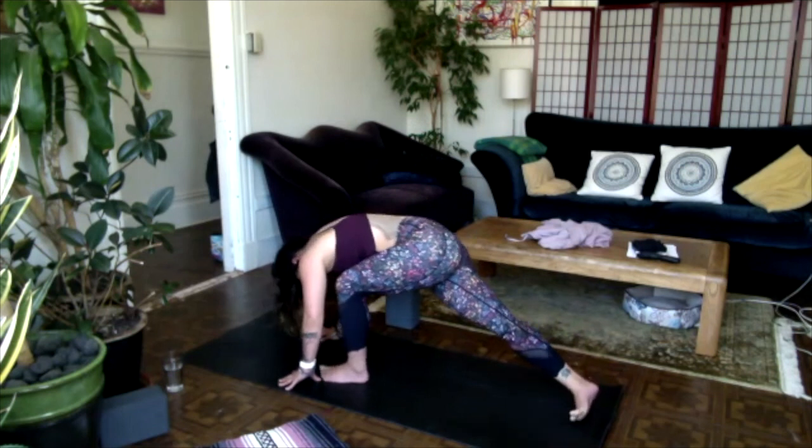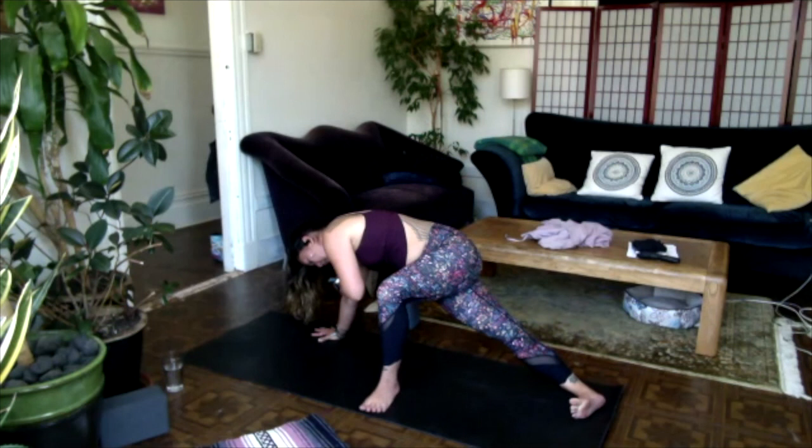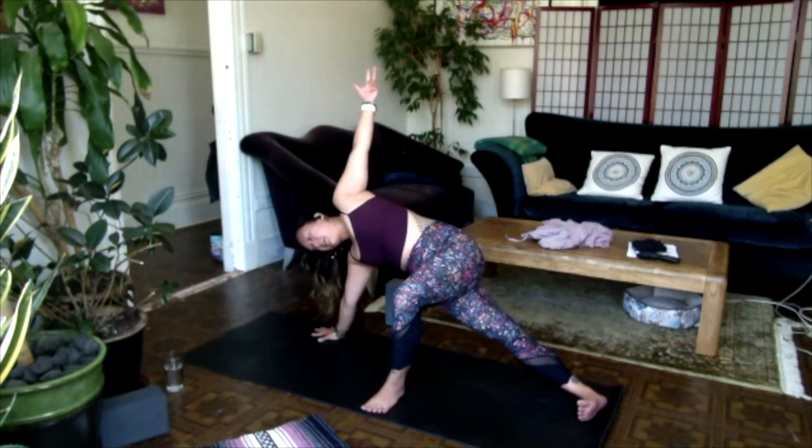So you'll rock on over to the baby toe edge of your right foot. Scoot the left foot about halfway down your mat, and then all 10 toes will point towards the left leg edge. Lift the left palm all the way up. Keep the hips nice and high. Take a deep inhale breath.